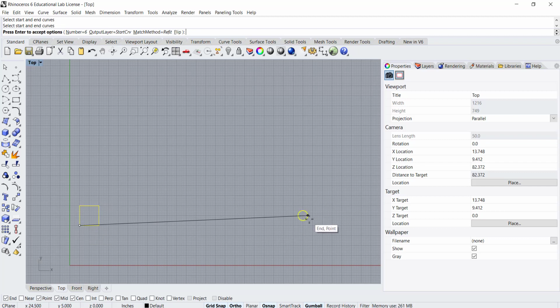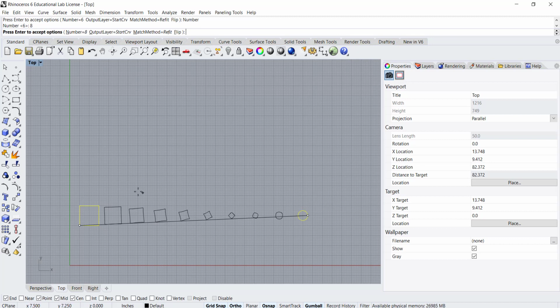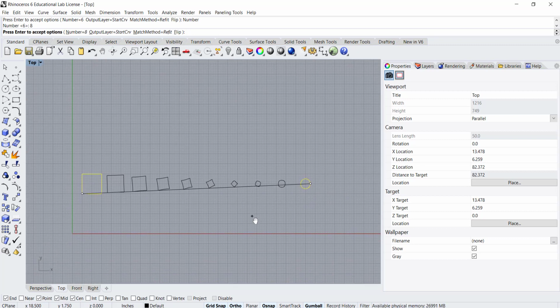And our circle, again, because I clicked to the right as I was defining the circle, is on the right side. So if I tween curves between this start and this end, with 8 replications in between, you can see again we're getting this twisting happening because it's trying to go from the bottom left corner start and end point to the right side. So that's what that would look like.